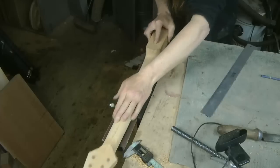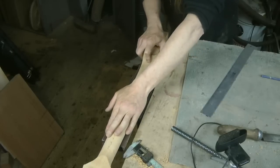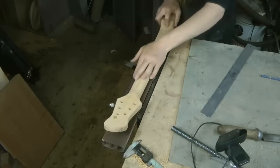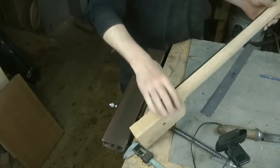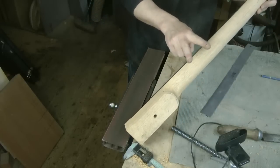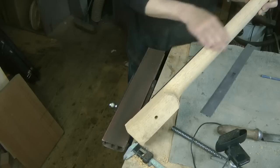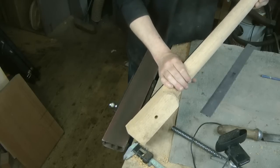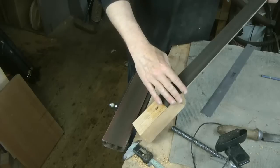Right, Marcel in Aston has asked, how do you make different neck profiles, like C, D, V profiles? So to carve different profiles, basically it comes down to those first two facets that we carved. If you carve a V profile, you make those two facets bigger. And if you make a C profile, you make a facet at the top here, and then you end up with a C.